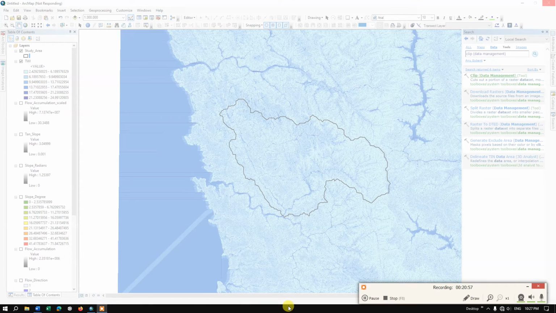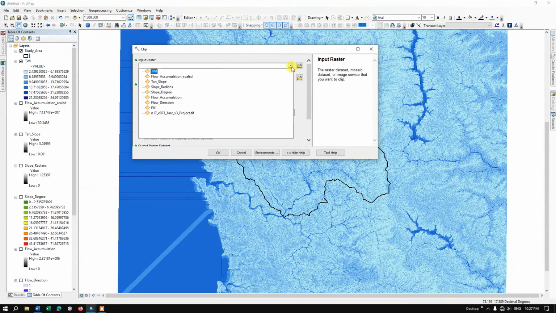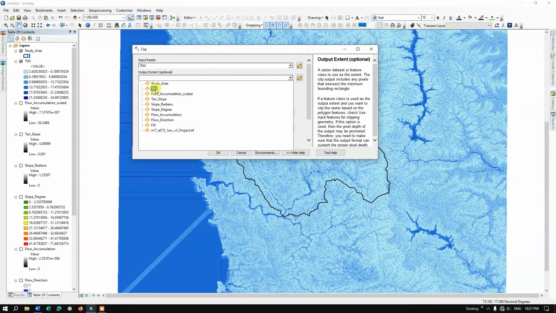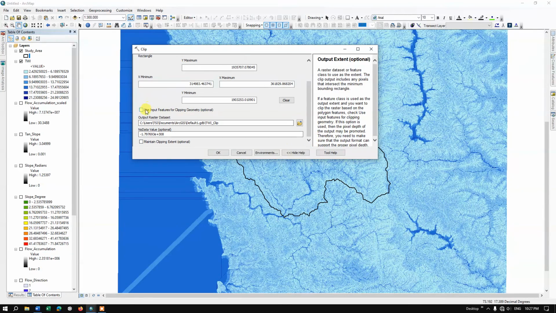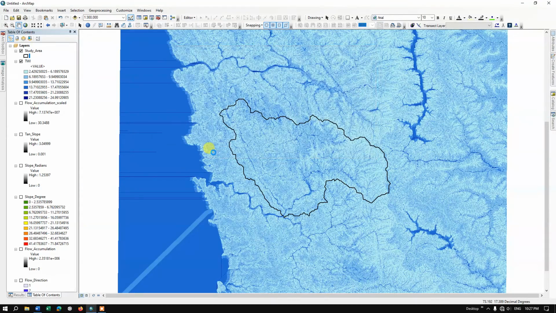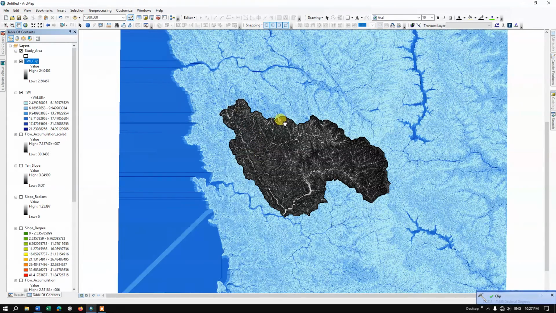Now let me input the TWI image, and here the output extent will be our study area file. Let me select use input features for clipping and maintain clipping extent and click OK. So you can see the clip has been successfully completed.